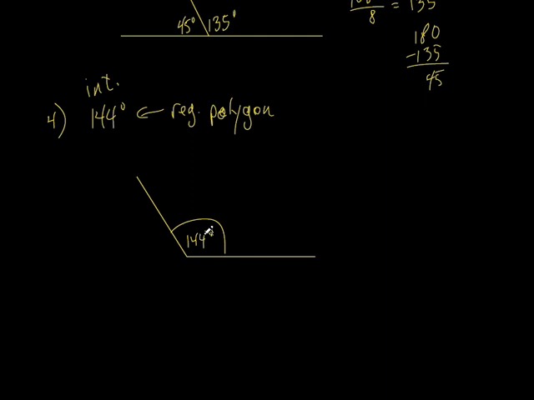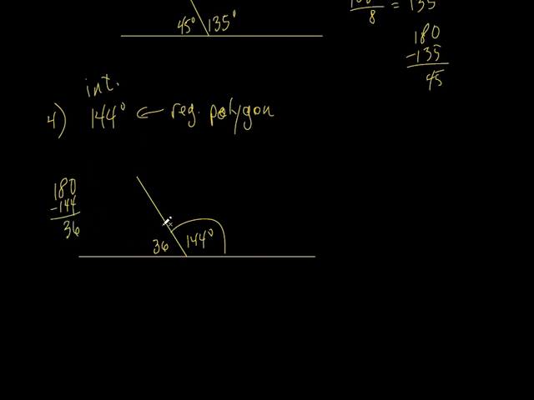Okay, so if this is 144 degrees, what we want to do is find out how many sides it has. So what I'm going to do is use the exterior angle, because I know what all the exterior angles add up to be, don't I? So what's the exterior angle? If that's 144, what's the exterior angle going to be? It's going to be 36. And how did we do that again? We've done that several times today. Subtract it from 180, and that's 36.